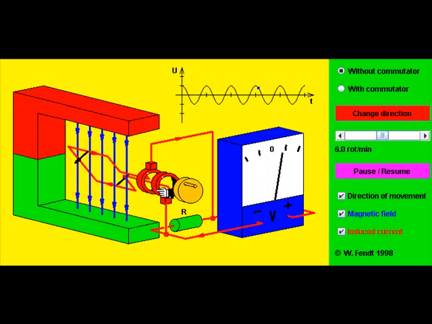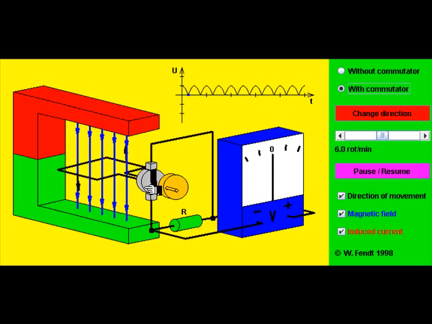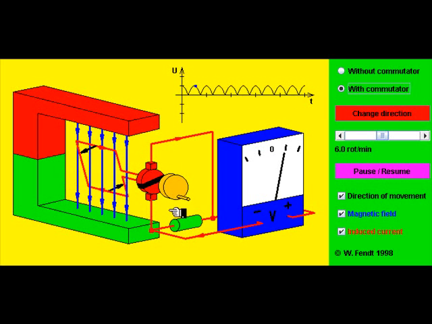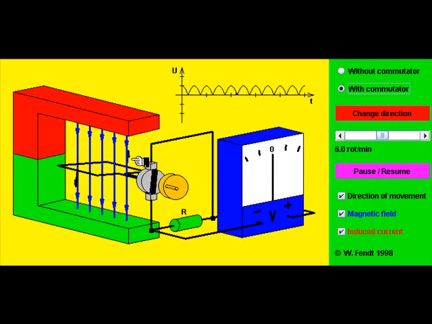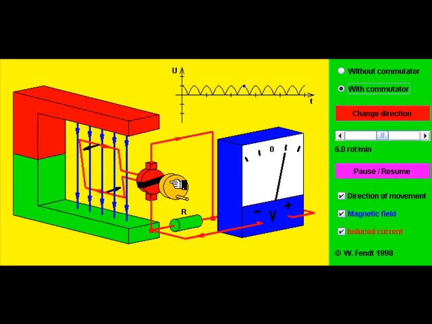With a commutator, that is a split ring commutator, like we saw in the generator, in the motor effect, we saw that with a commutator, a split ring, the current changes direction inside the loop, but it doesn't change direction outside the loop because the split ring commutator takes care of that change. And so we always get a constant current in the same direction. Now when there's a split, there's a momentary loss of current. But if this commutator is spinning very, very fast, like it would do in most generators, you're not going to notice that minuscule microsecond or nanosecond of time where there's no current.